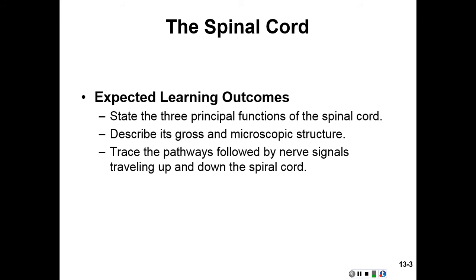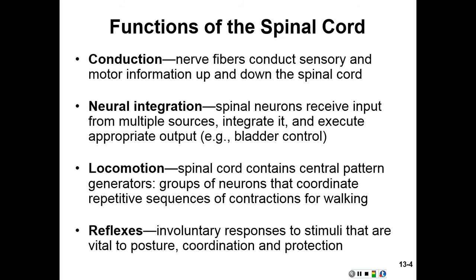Now remember from part 1, you have your dorsal root ganglion, and that's that swollen region on the nerve that brings that sensory information into the central nervous system. And then remember, once there, it has to be processed by the interneurons or the association neurons. Alright, let's look at slide number 4.